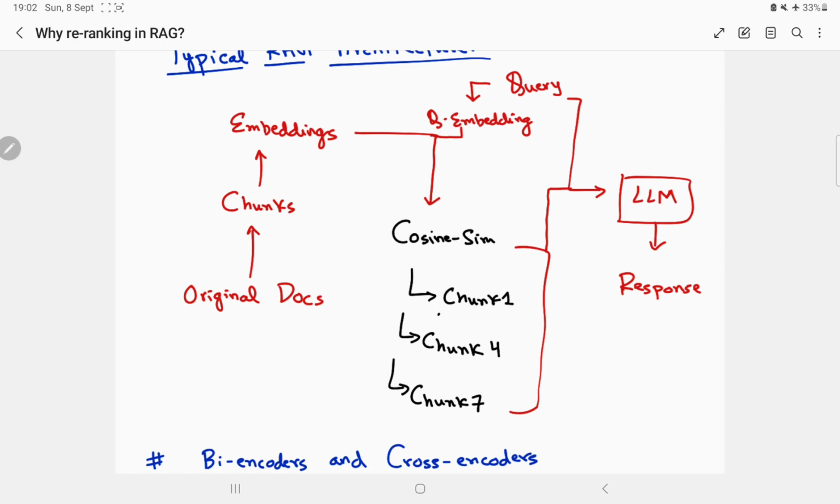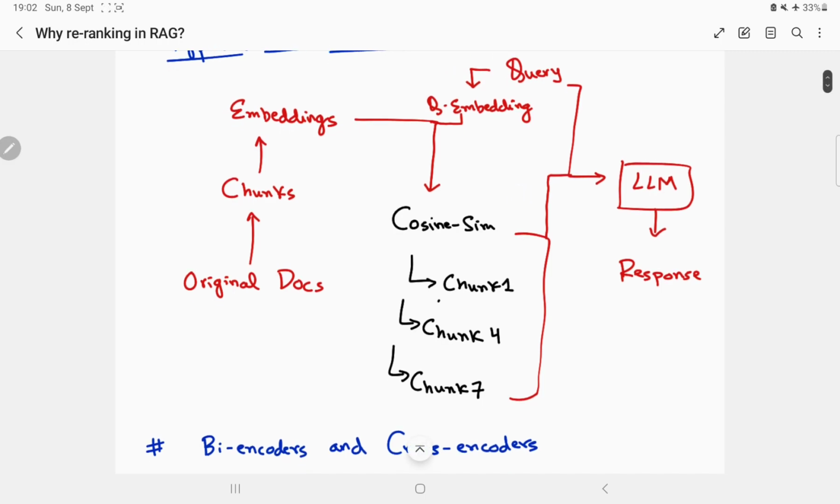Now, where does re-ranking come into the picture? This is the initial retrieval that we do using embedding similarity. And here, this embedding similarity could be based on a semantic search, that is you use dense embedding vectors to find out. You could also do some sort of lexical or keyword based search, or these days, which is more popular, what we call a hybrid search. That is combining the results from both of these, or even multiple of these, using something known as RRF or reciprocal rank fusion. We'll talk about that in some other video, but this is how the entire thing works.